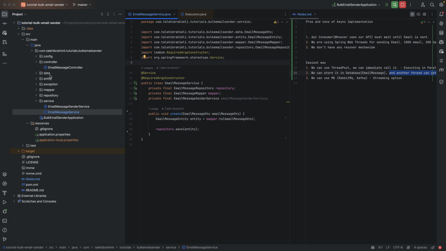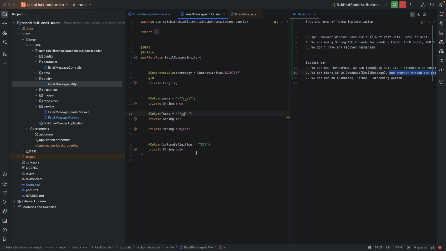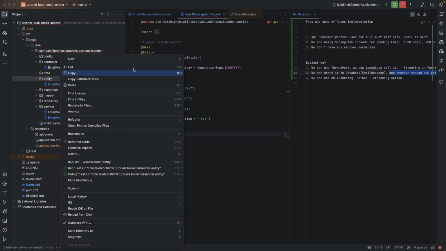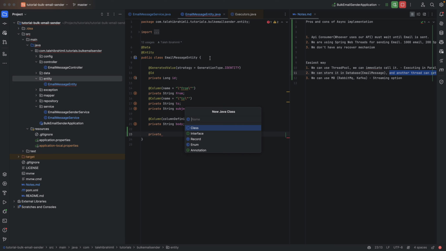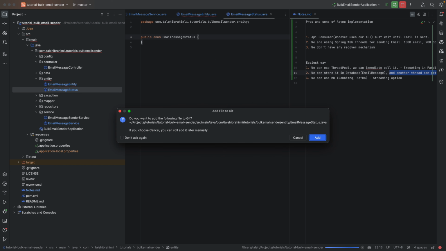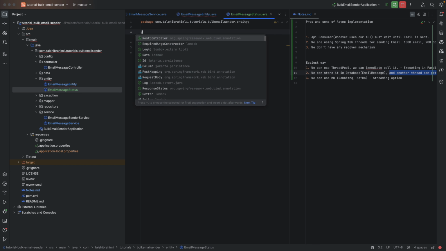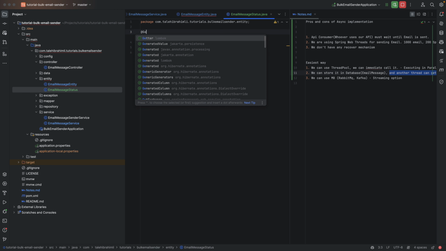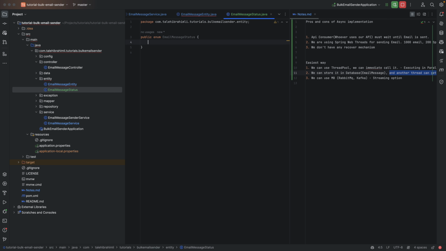First of all, before implementing it, let's add one field here, and it will be the status of this email. Email message status. No need to forget that.